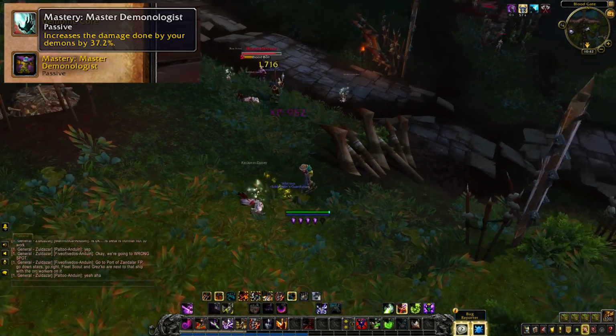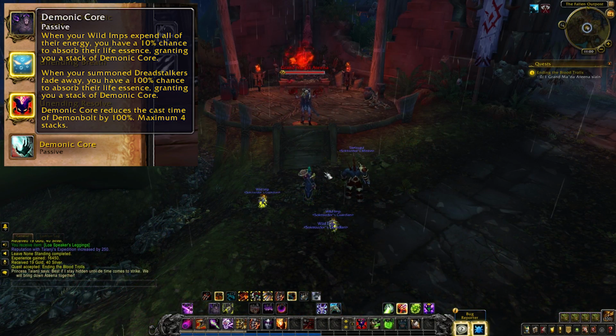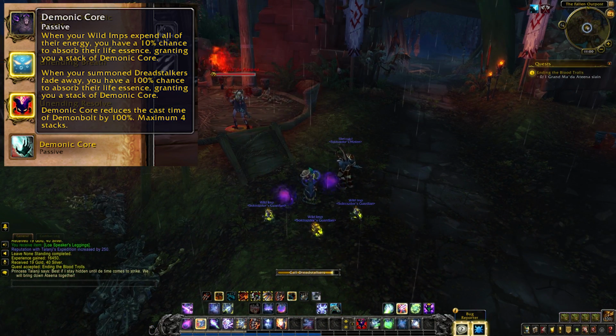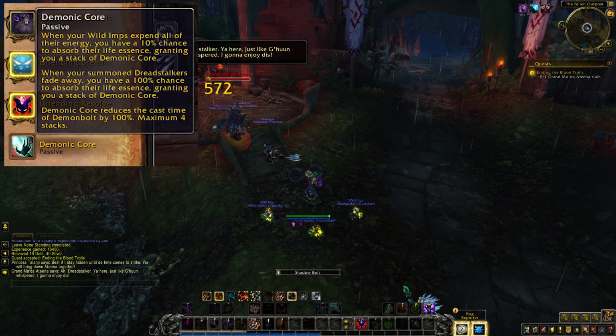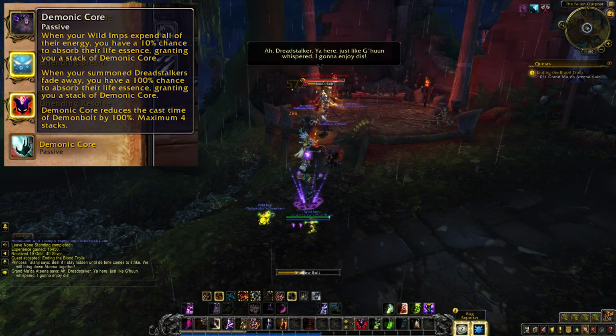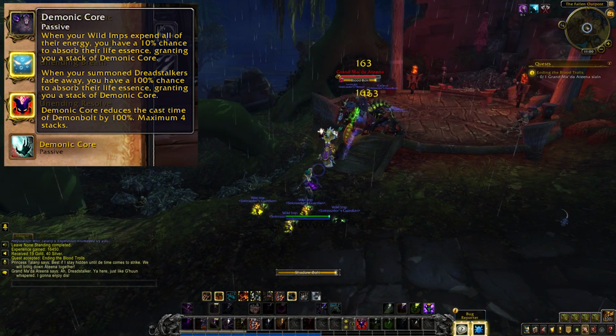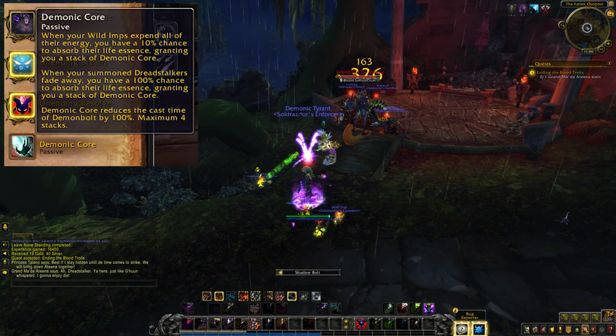We also have Demonic Core, which is a lot more interesting. Demonic Core reduces the cast time of Demon Bolt by 100%, making it an instant cast spell. When your Wild Imps expire, they have a 10% chance to grant you a stack of Demonic Core. When your Dreadstalkers expire, they have a 100% chance to grant you a stack of Demonic Core. You can have up to 4 stacks at any one time.